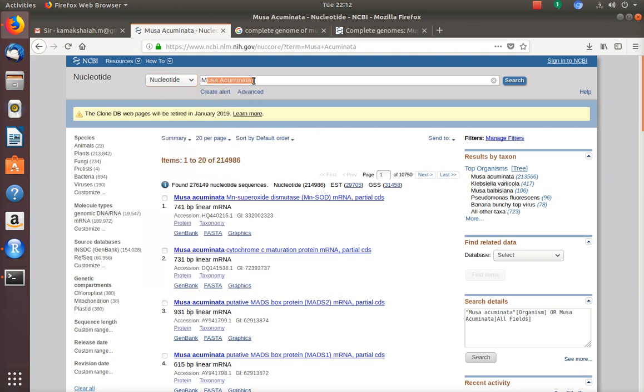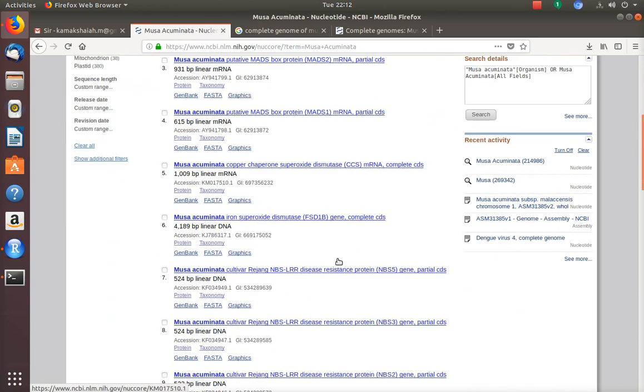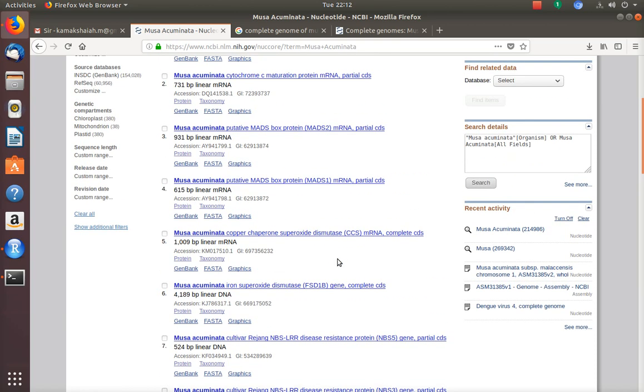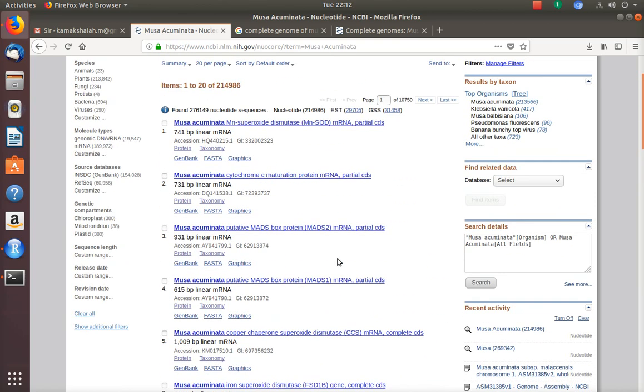And here for banana, the scientific nomenclature for banana is Musa acuminata, and just type it here and you'll get so many results. You see how many links we get. We have so many possibilities, there are different alternatives too. Anyway, there is one particular important ingredient in this search result, that is accession. Every gene sequence will have a valid accession number, and this number is very, very important for us.